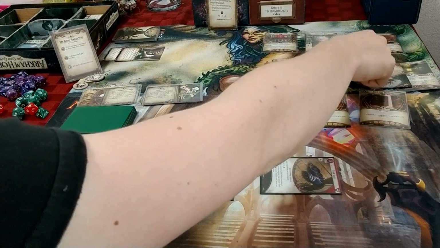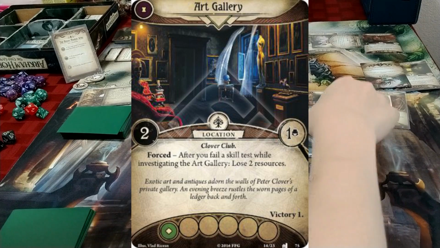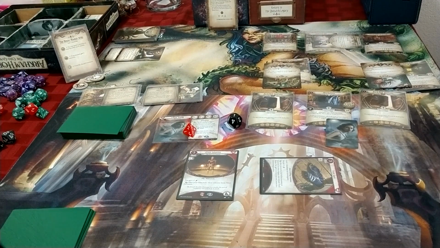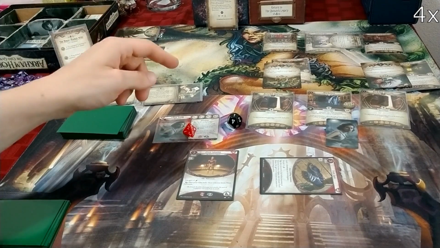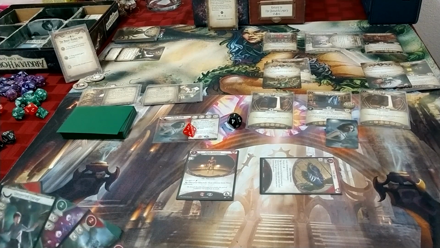So from there, we're going to move into one of these locations, which happens to be the art gallery. So I'm going to go ahead and set that up. We'll put a clue there. And then, yeah, so I count the actions. But I forget to move the die, stupidly enough.